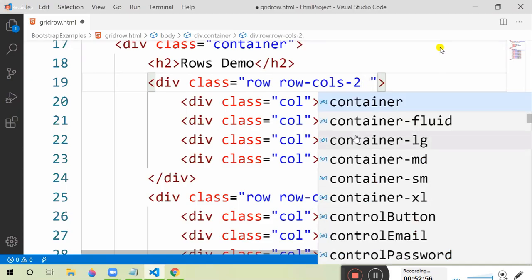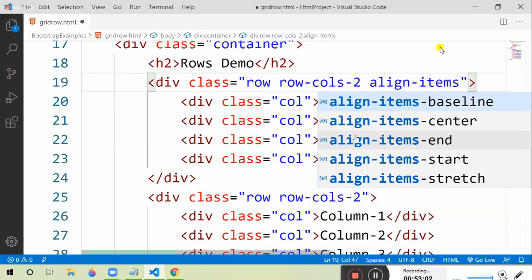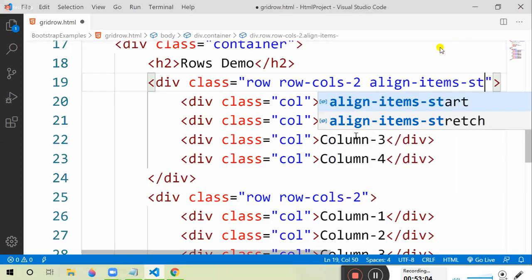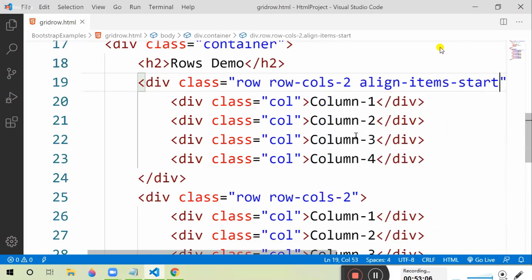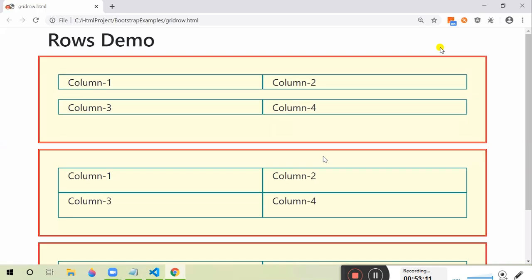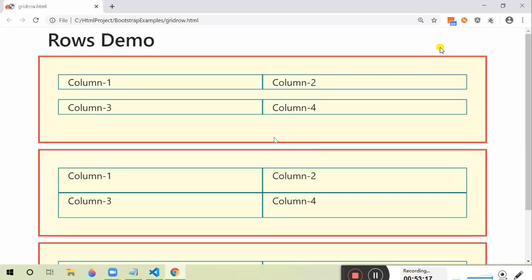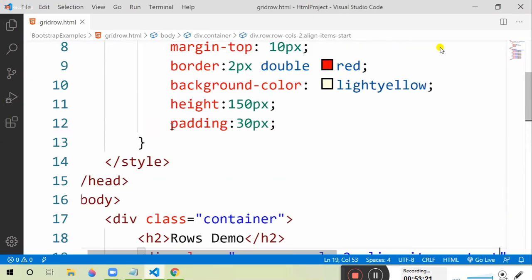We can use the option align-items-start. And you can see when I define align-items-start, some distance is there. Let's remove the padding here.